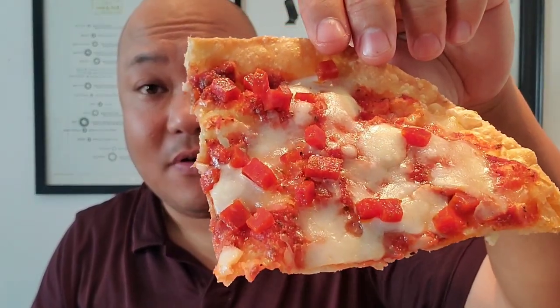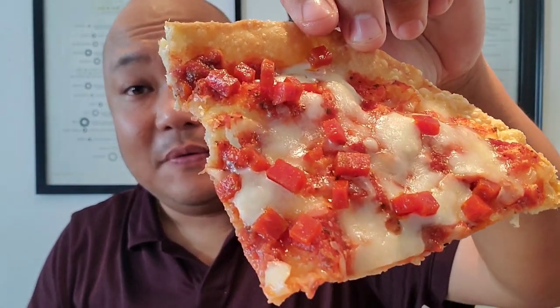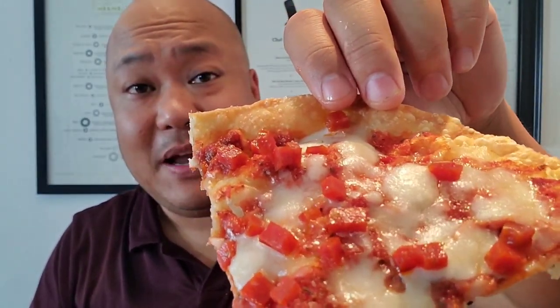This has all of those characteristics as well, as you can see here. Little air pockets. Yeah, I could be wrong. They could make this with a bunch of shortening and layer it like pie dough. So let's give this a taste and start our comparison. Flaky crust reminds me of my childhood. So here's ours. Whole milk mozzarella cheese, nice pepperoni, homemade tomato sauce.